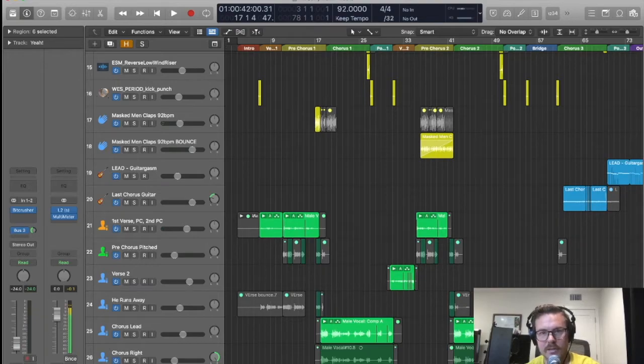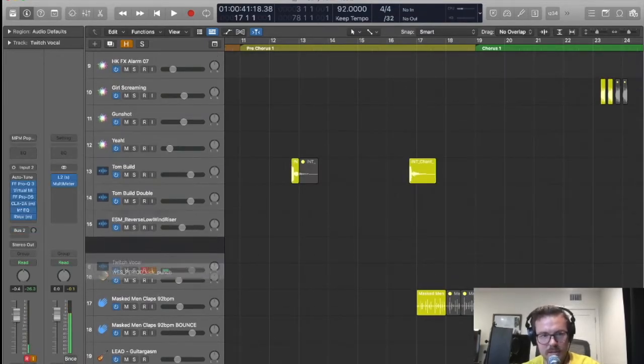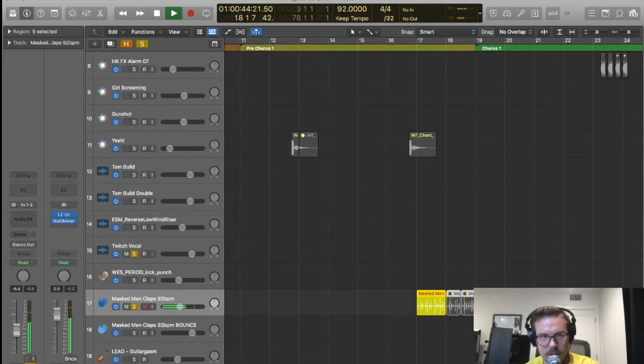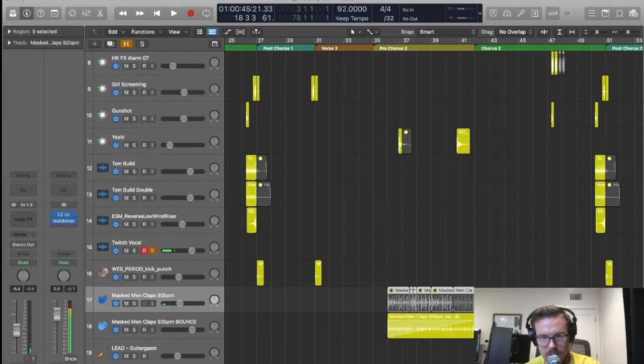And then I love this. I took this little clap loop that, let me find vocal, that sounds like this. Really cool. And when it builds into the chorus, you can hear it like this. Just little things like that help the build. And then I also do it, and this one's longer, and you can see I did a fade, so it slowly starts to come in.